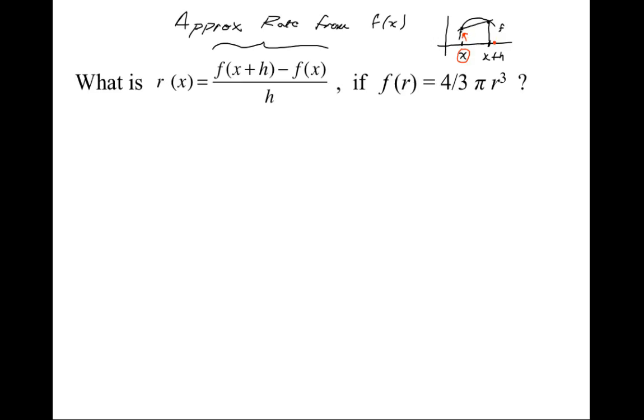This is called the difference quotient. Why? Because it's one difference divided by another difference. Change in y over change in x. We call it the difference quotient. And it approximates the rate of change of some function f. And then as x changes, it gives us a function for rate of change, right? So as x changes, we get approximates for all the rates of change for all the values of x.